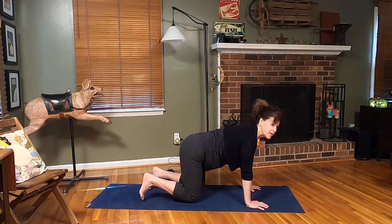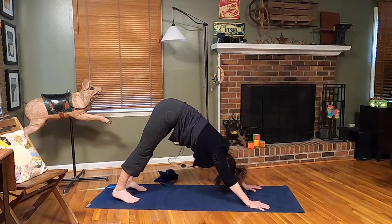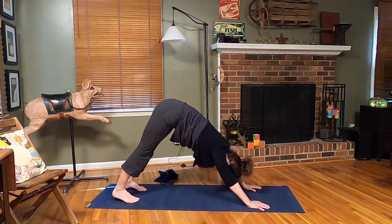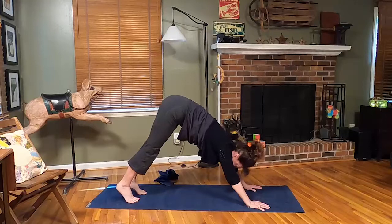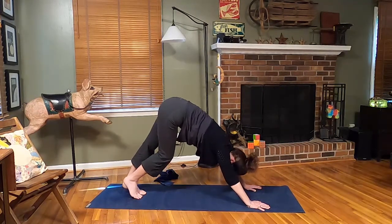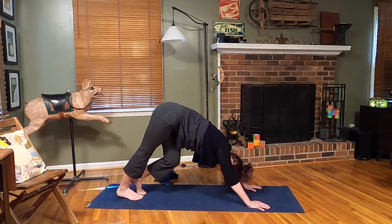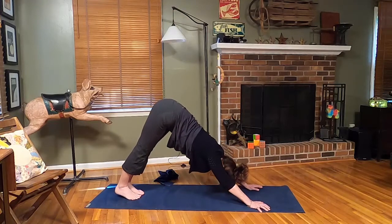We're gonna go ahead and lift up into down dog. So take your time, stretch it well here. Stretch everything, calves, hammies, backs. Lengthen your neck while you're at it. Shift all of your weight to one foot. And shift all of your weight to the other foot. Very nice. Weight comes back to both feet.